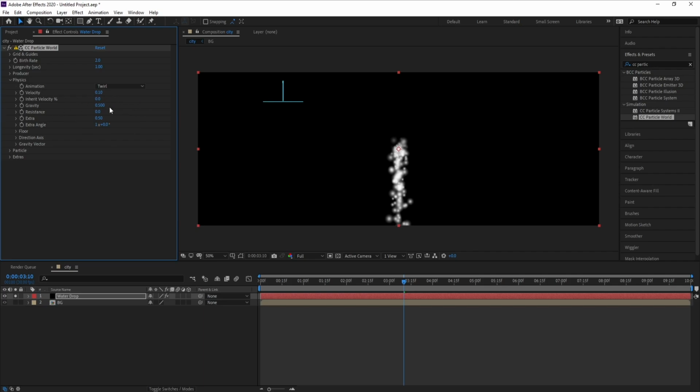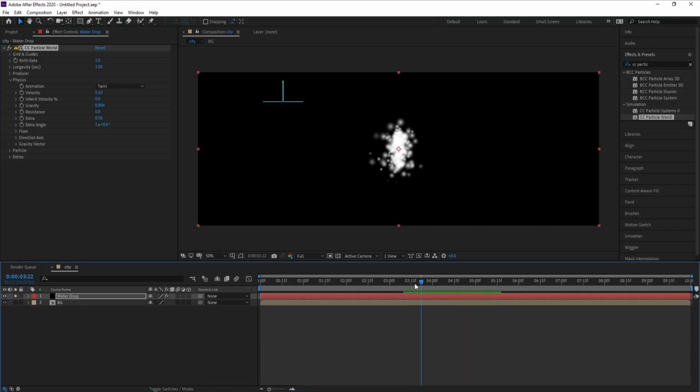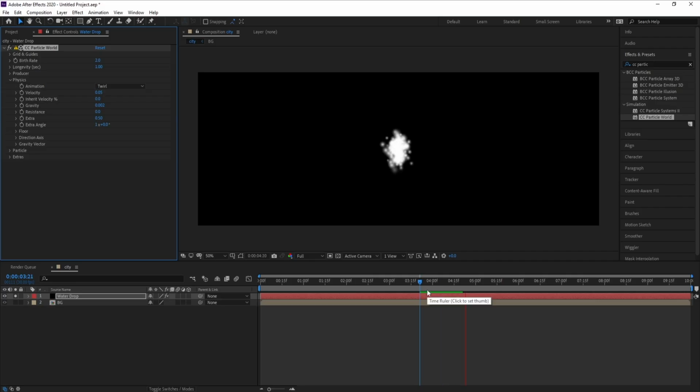Then also gravity to 0.04. Or maybe 2, and velocity 0.05. Yeah, this is good. Also extra angle, change 1 to 0, and I'll change this to 9 and see.